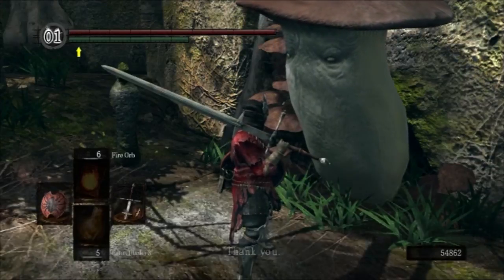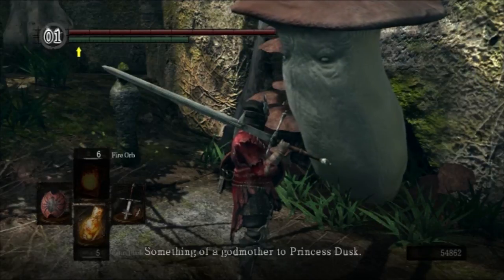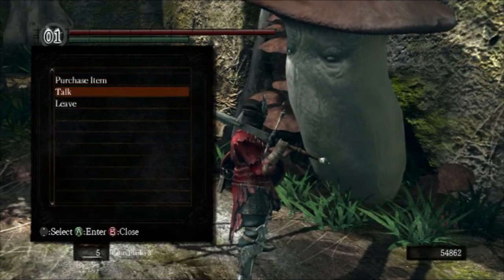Interesting. Thank you. Will we play the saviour? Of course we will. That's how we roll. So, she knows Princess Dusk. She can't be a very effective guardian, being a mushroom. Kind of pretty, so is the sanctuary guardian.